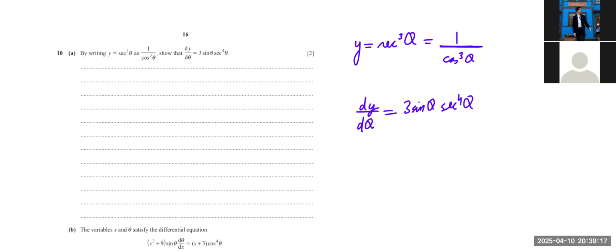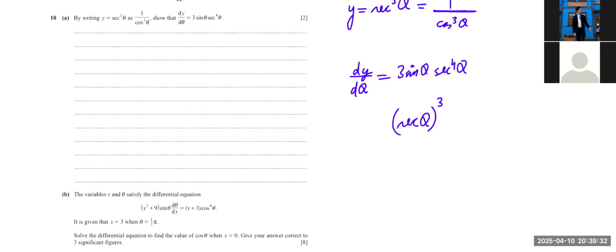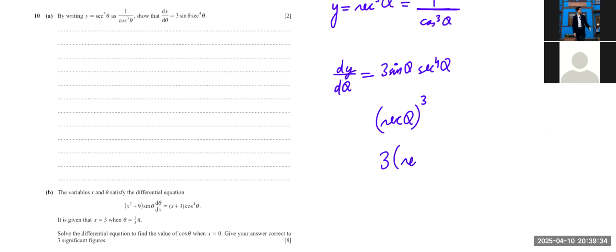Wow. Okay, so we're gonna have to get a bit, by the way, it would have been very easy if we could just directly derive this. Because if you have secant cube theta, to derive this you just have to first do the outside and multiply by the derivative of the inside. I don't know what the derivative of secant is actually now that I think about it. It's tangent? No. Secant theta tangent theta.